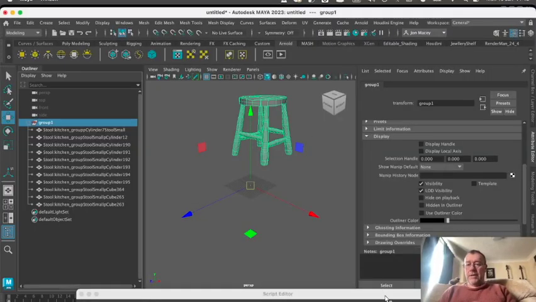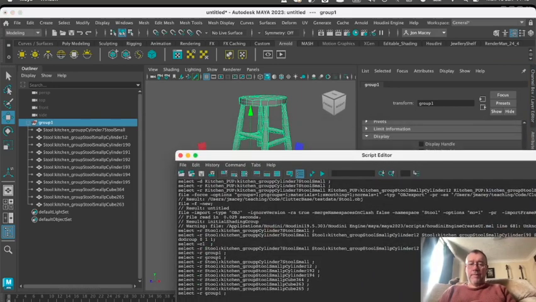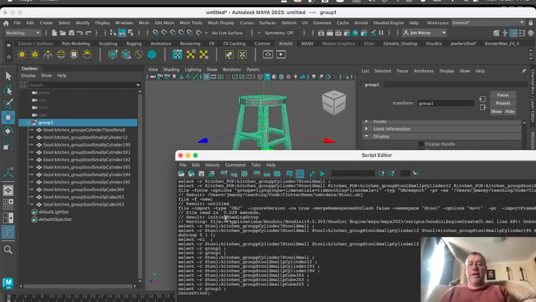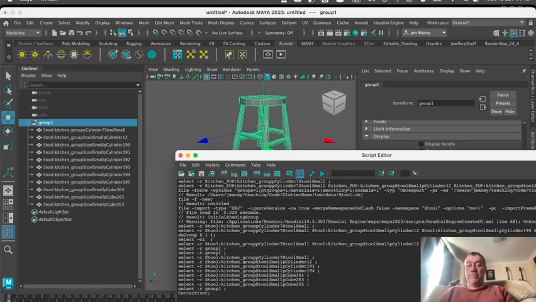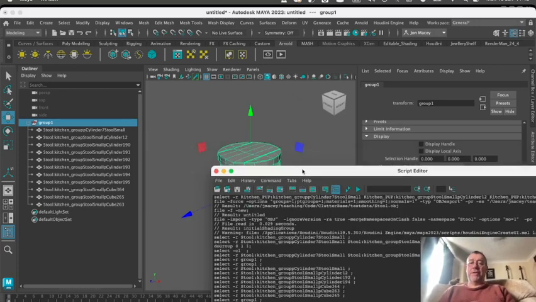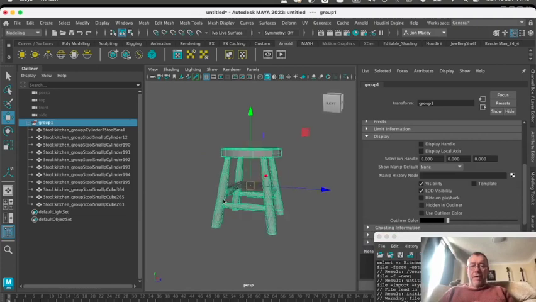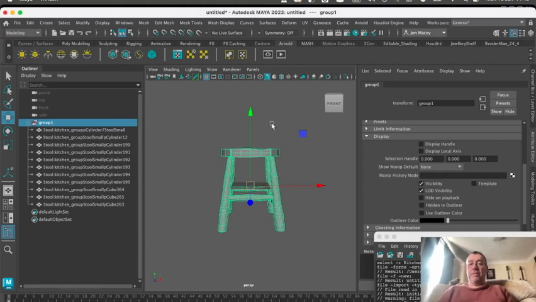If I run that, you can see now the pivot's been centered directly on that object. We can then make a call to center the transform, but we may not need to do that. Sometimes I've needed it, sometimes I've not. Ideally, we can most probably just call the move command now. There you go, to the origin. So I didn't actually need the center transform. So you can see now I've got this at the origin. The center pivot is at 0, 0, 0, and it's more or less going above and below.